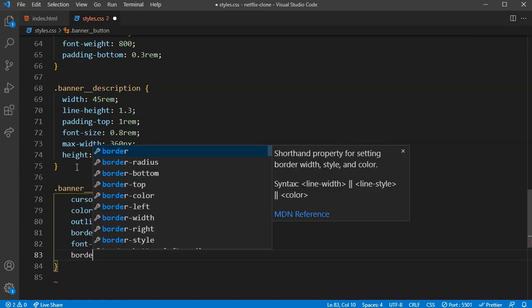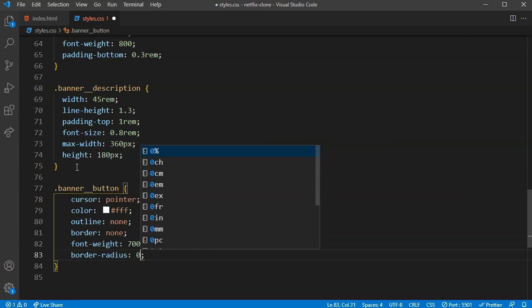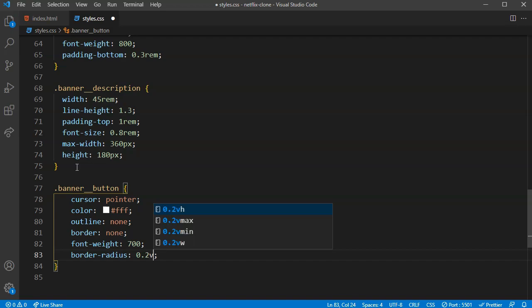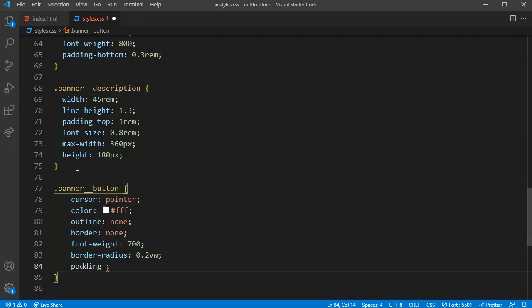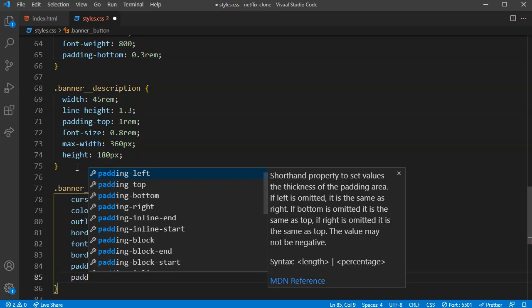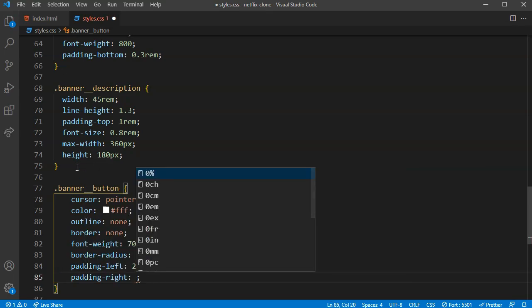and we are also going to have a border radius of 0.2 view width. Let's set the padding to the left to 2 rem, and padding right let's set it to 2 rem.